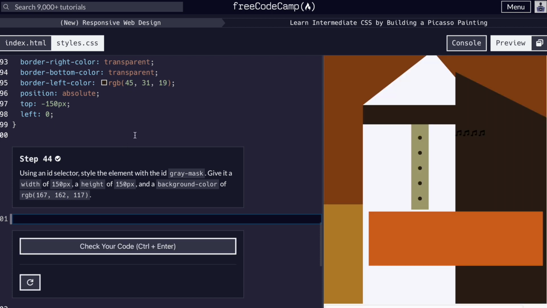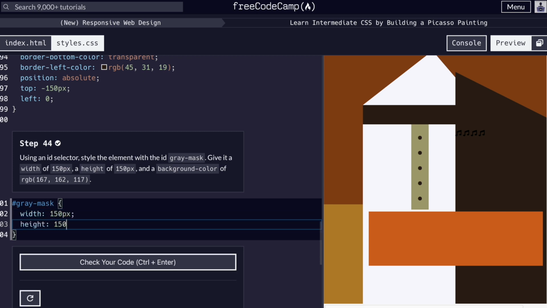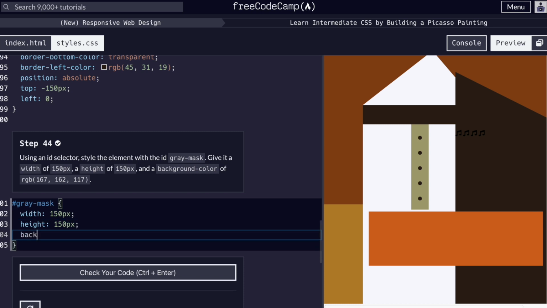Using an ID selector, style the element with the gray mask. Give it a width of 150px, a height of 150px, and a background color of RGB 167, 162, 117.